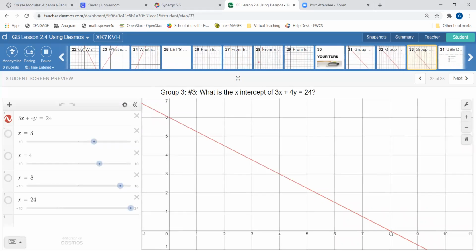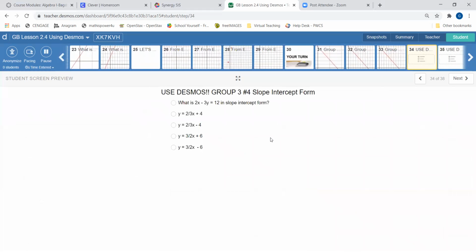What is the intercept? We can just go ahead and click on it. And if we click on it twice, you can see that it's 8. So that one's pretty easy to confirm. And then this one actually asks you to type in Desmos which one is going to be the same. So you can go ahead and practice that skill that we just did. Type this in as the first question.